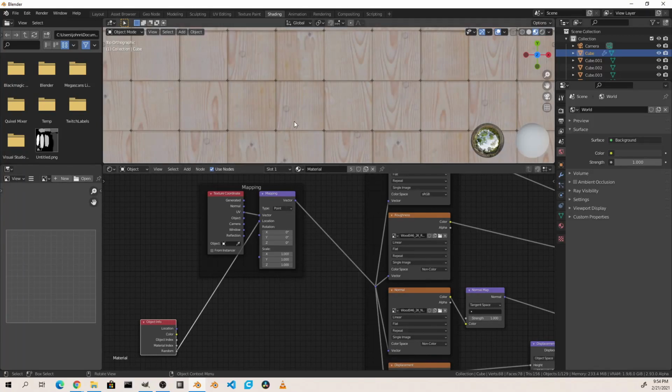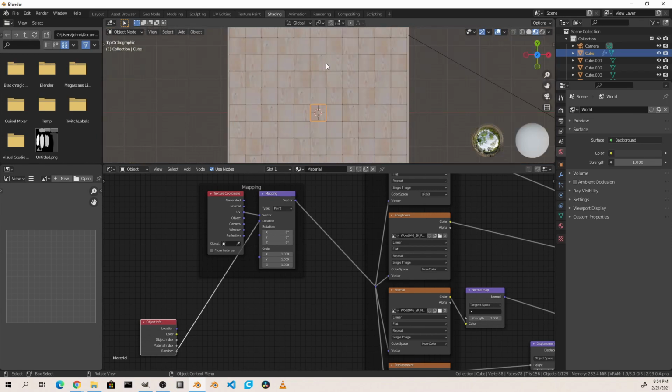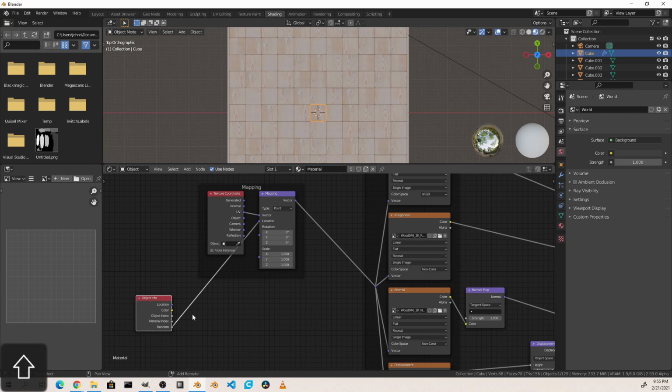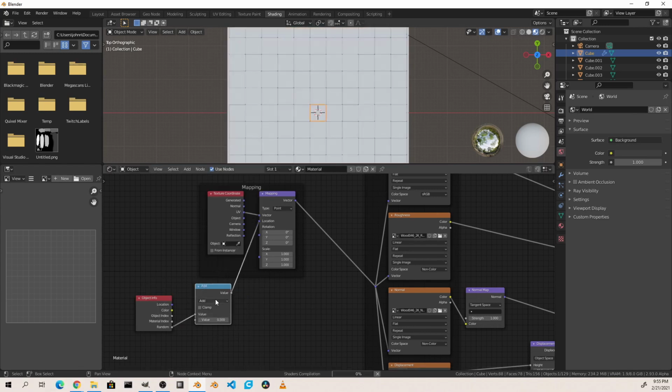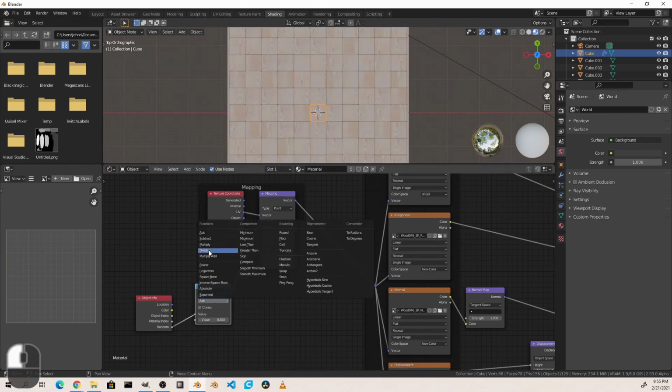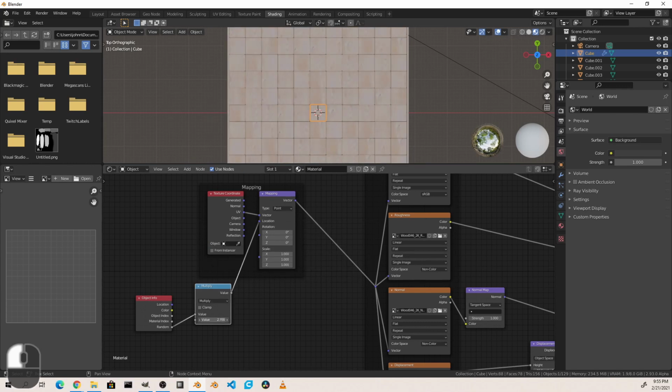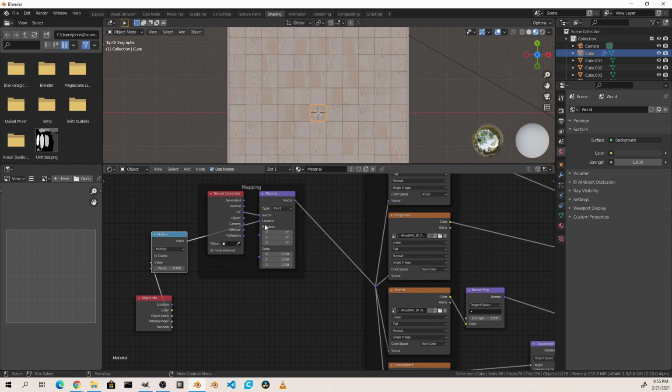What this does is it shoves around the overall position of our material, so a lot of that duplication is already starting to disappear. If you're not getting enough variation here, you can play with this by adding a math node and setting it to multiply. This value will then move things around quite a bit. Depending on the look you're going for, you may also want to plug it into the rotation. But that's really up to you.